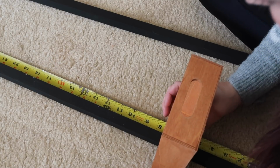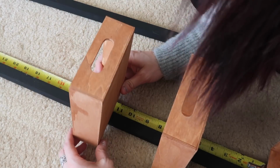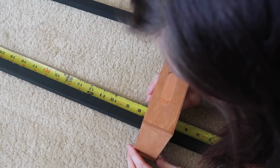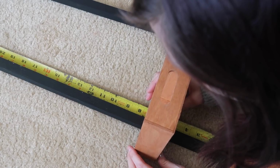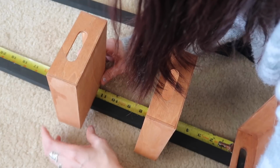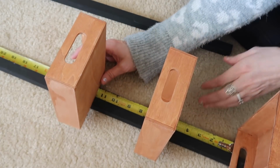So I did just glue one side first, and then once that was done, I took the other wooden stake and I glued that to all of the boxes. And I did make sure that it was straight and even, because if it wasn't straight and even, this would not hold up and it would not stand up straight.